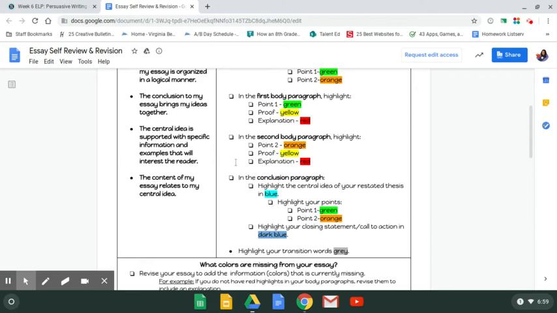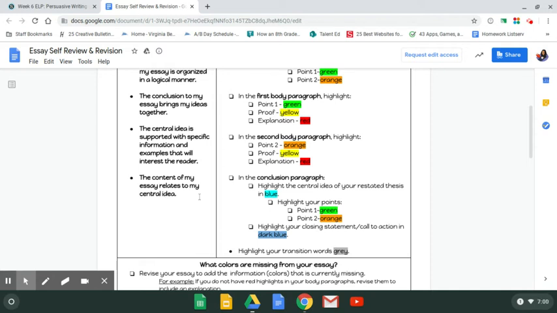And so you want to go ahead and take care of that. And it says, the conclusion to my essay brings my ideas together. The central idea is supported with specific information and examples that will interest the reader. And the content of my essay relates to my central idea.